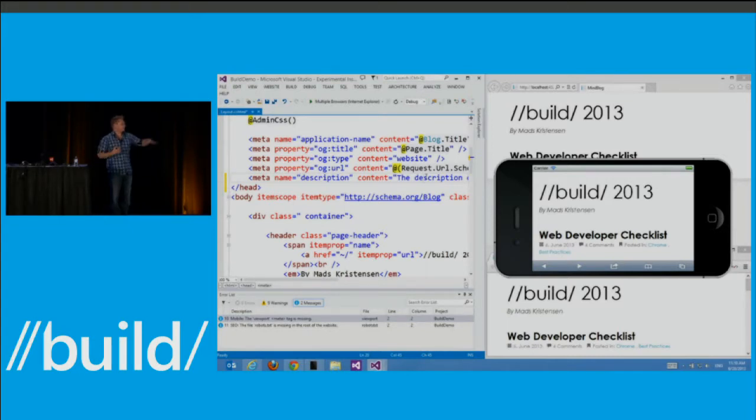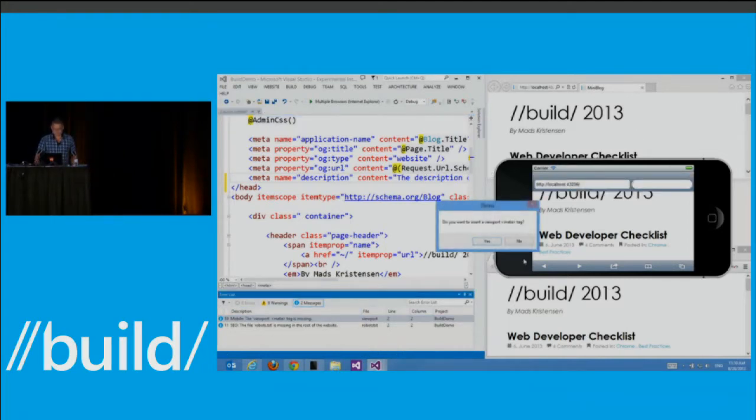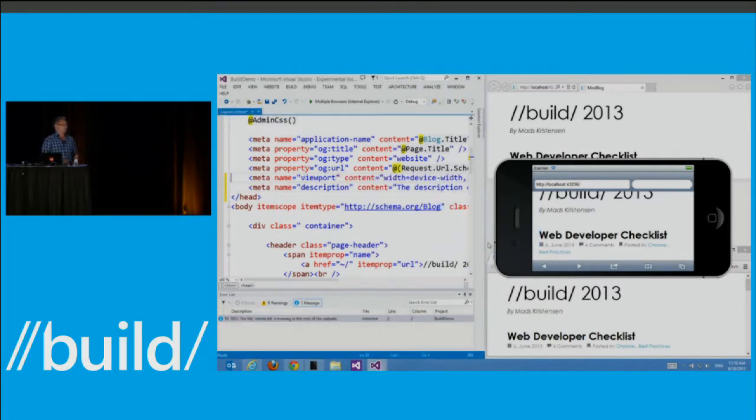I didn't have to specify that this was my layout page. All that information is actually captured within BrowserLink. So any of you guys that want to write extensions, you have this information. And the same goes with the viewport meta tag. Double click. Hey, do you want to insert the viewport meta tag? Yes, please. Here we go.